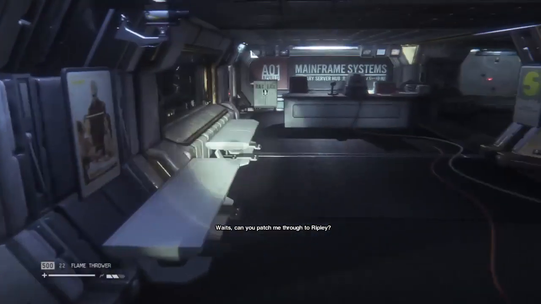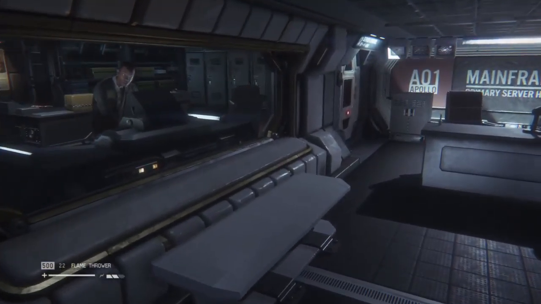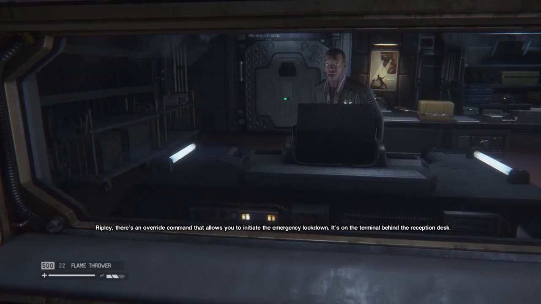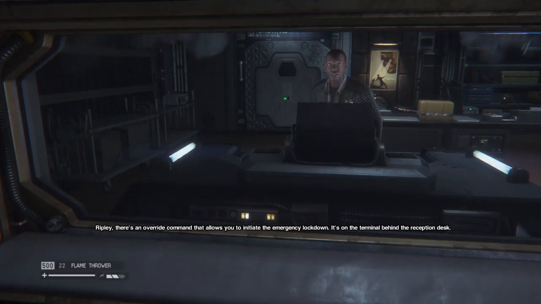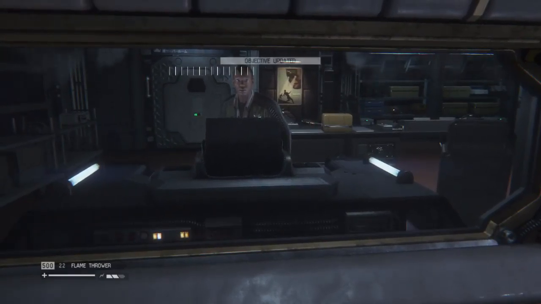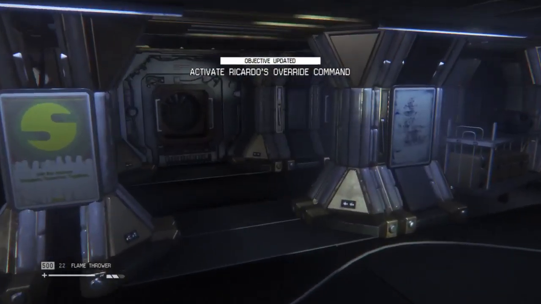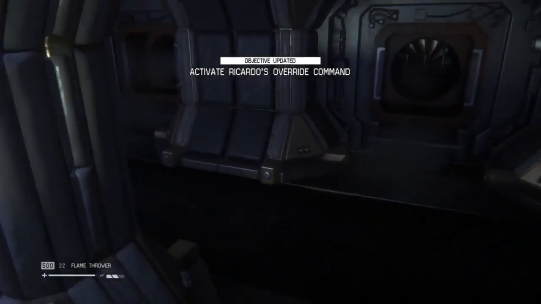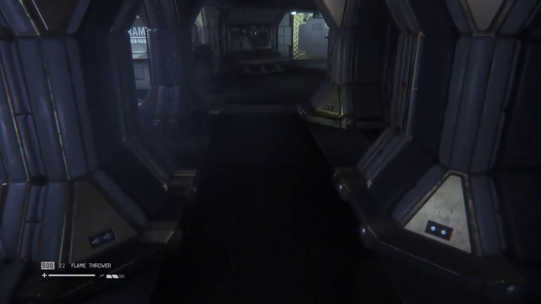Wait, can you patch me through to Ripley? I've already connected you. Ripley, there's an override command that allows you to initiate the emergency lockdown. It's on the terminal behind the reception desk.